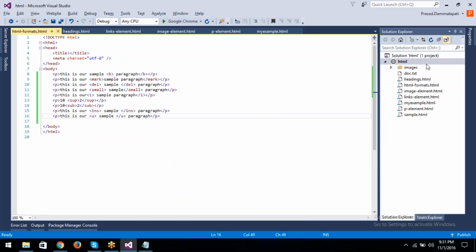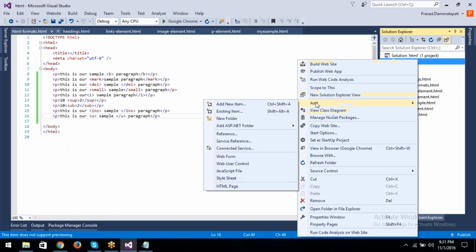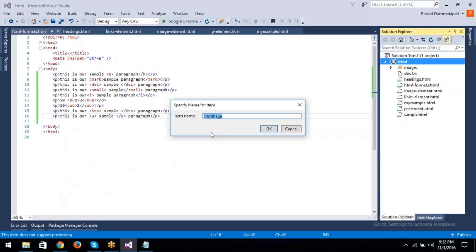So for example, add one HTML document, HTML comments.